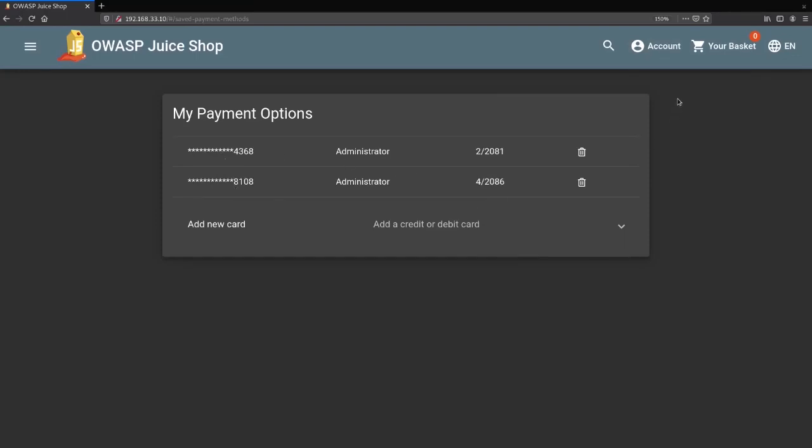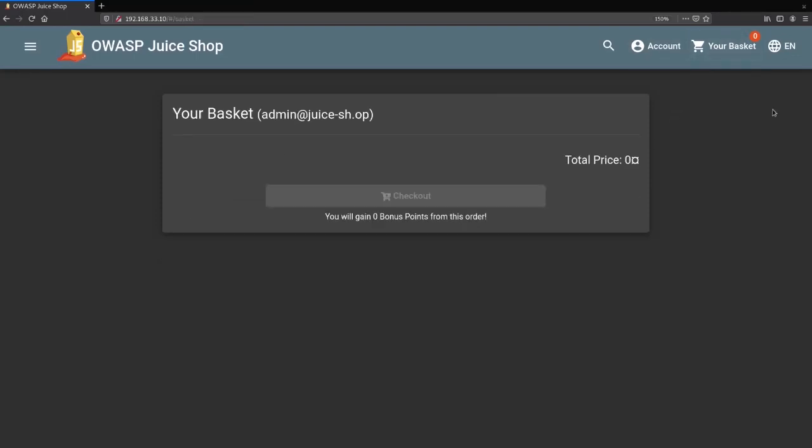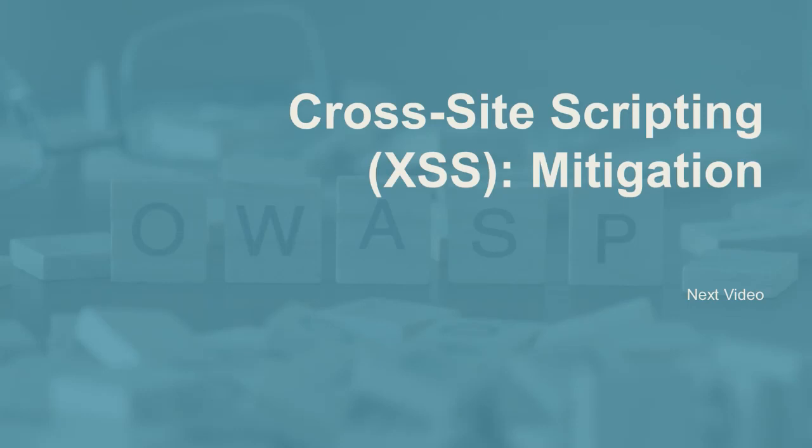This is called session hijacking, one of XSS possible consequences, and from now on we can act on admin's behalf. Next, we will discuss what makes the application vulnerable and how to prevent it.